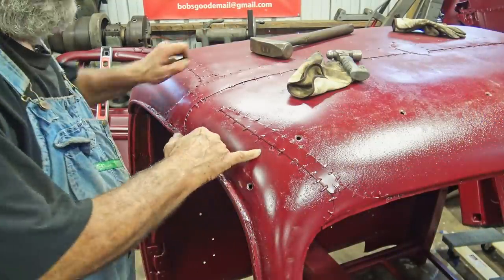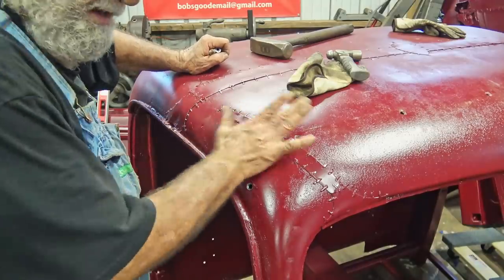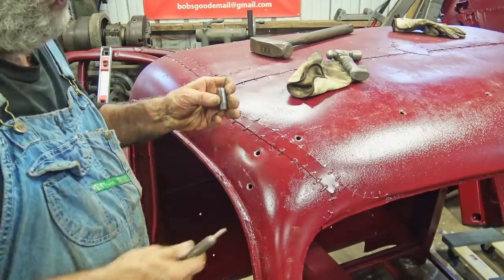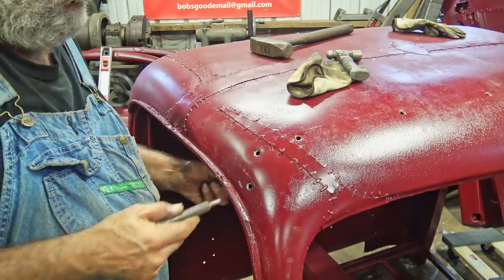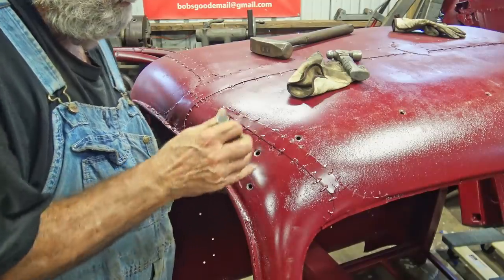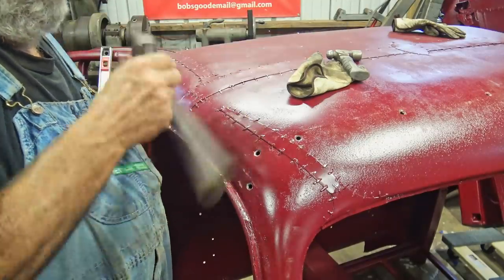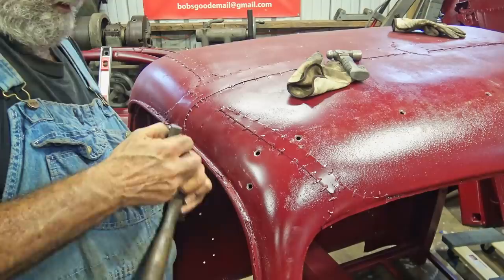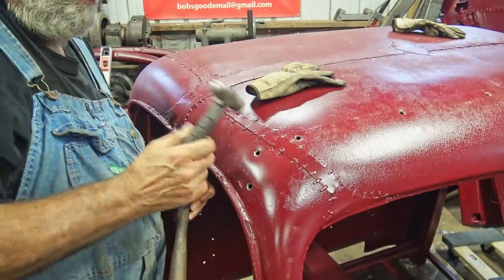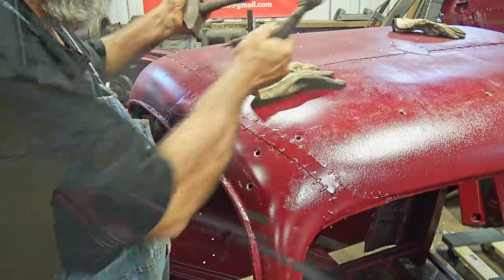Yeah, I countersunk these so the metal will sit down in there. I don't know how it's going to work, probably not going to sit flat, but I use the same tool. I put this on the back side, run this through the hole. I take a big hammer, back this up. I take a little hammer and pound on it. That's where I've done these.